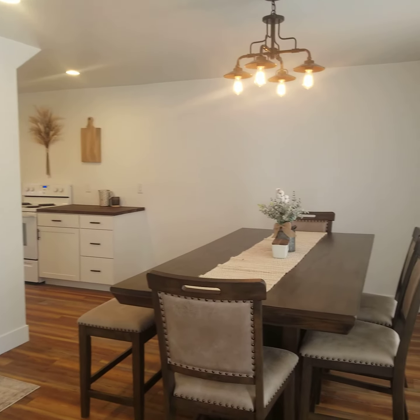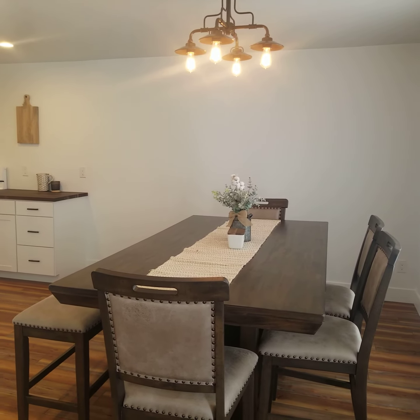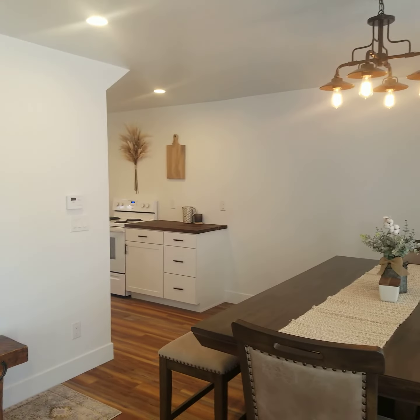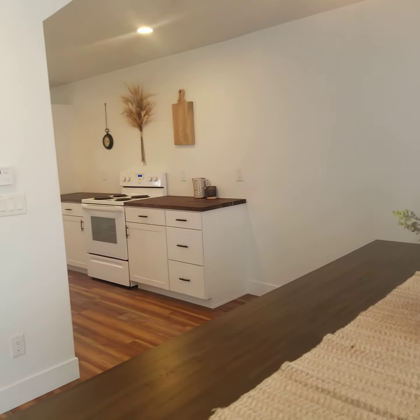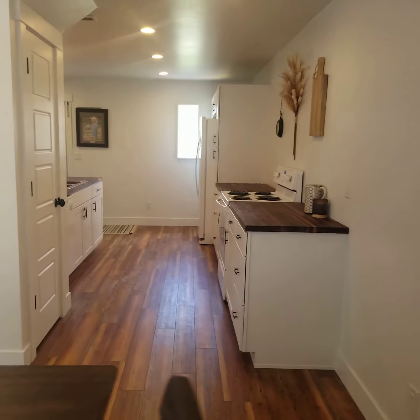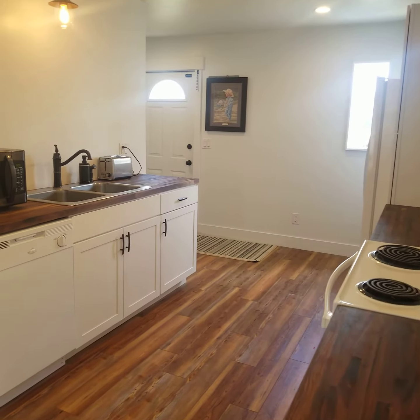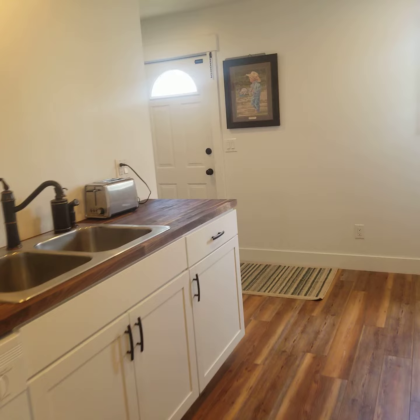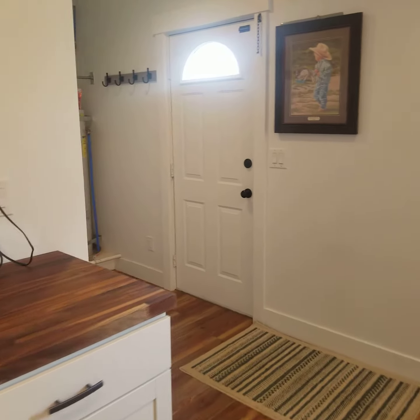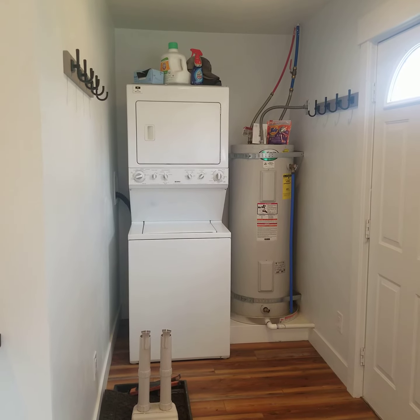Welcome — we are at the windmill house. I just walked in the front door. To the right is the dining room, back behind it is the kitchen. Through the kitchen is the rear entrance. Next to the rear entrance is a stackable washer and dryer and the water heater.